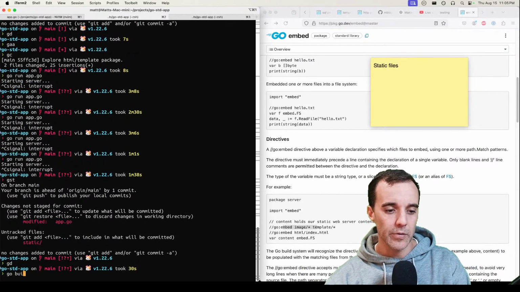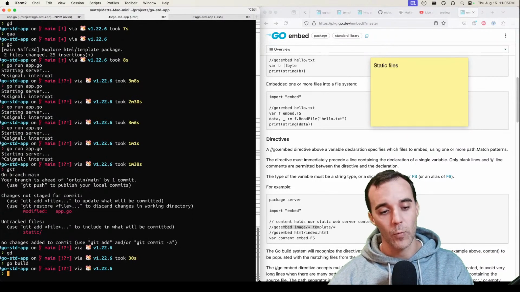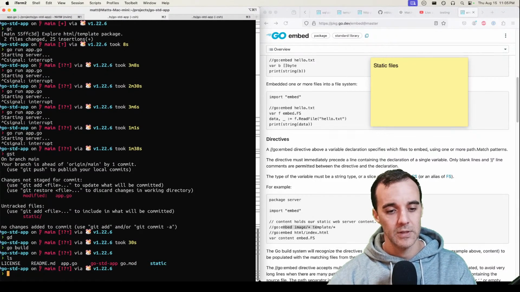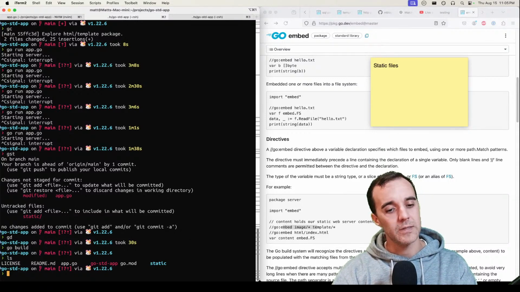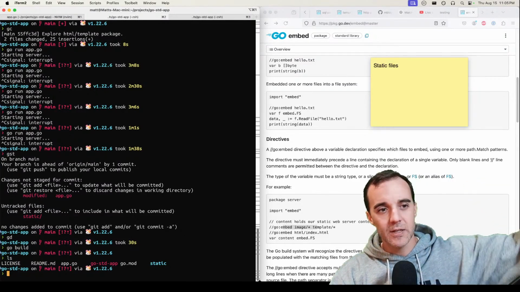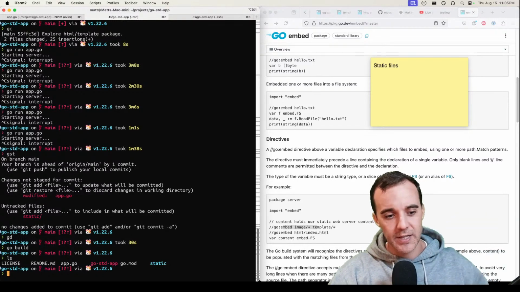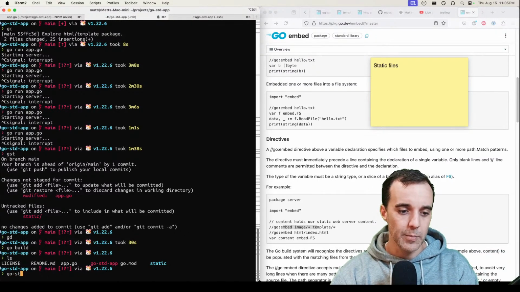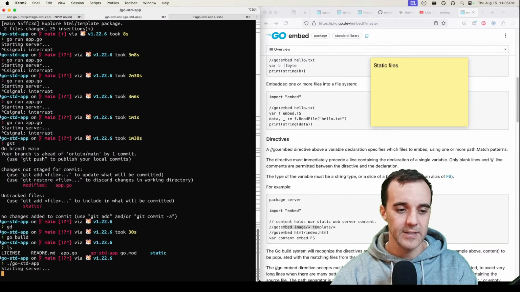We did Go build, and what do we walk away with? We walk away with one file. It's called Go standard app, so it could be named better perhaps, but it's a single file that we could copy to some server and just say Go standard app. Or I guess I need to do a dot slash here. And it's going to run the server.